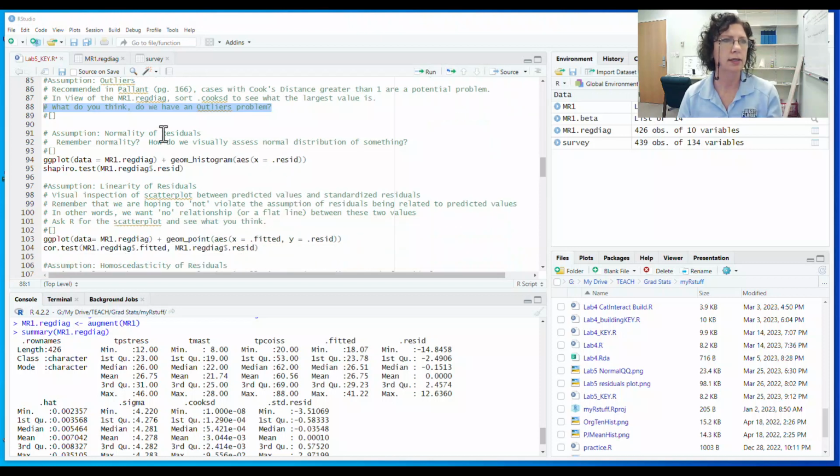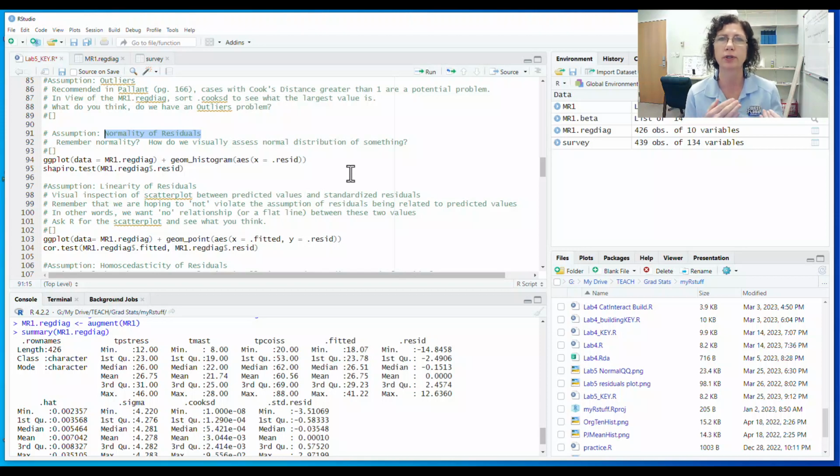Next is normality of residuals. Now, what is that? It's saying that those errors, those extra left over, if you took them all and laid them out, they should be normally distributed. And whenever we're looking at the normal distribution of something, we can get a visual inspection of it with the histogram.